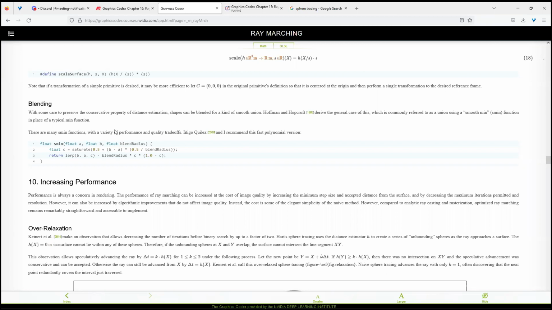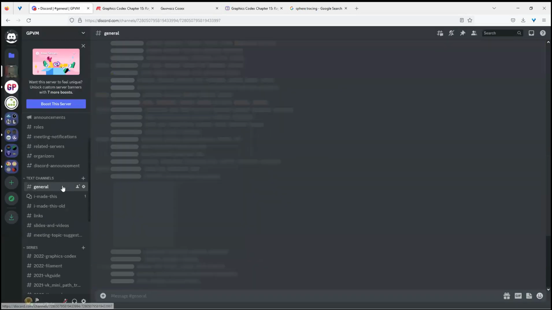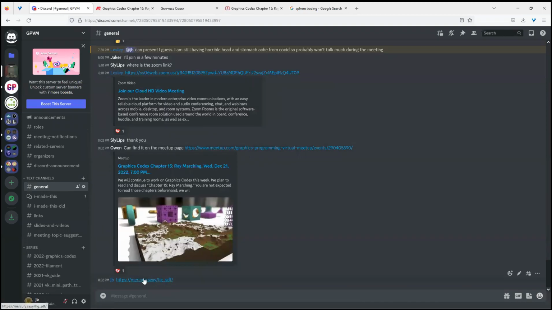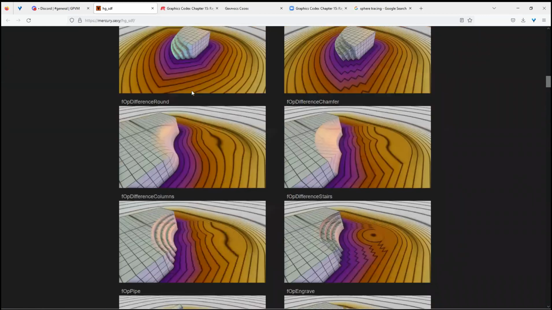Yeah, if you look at that document, they have a lot of these different types of intersection functions.